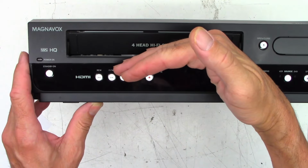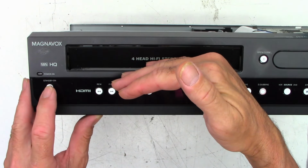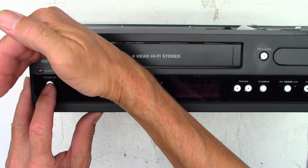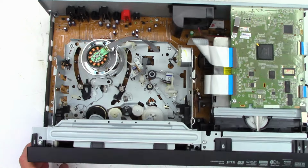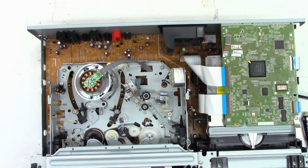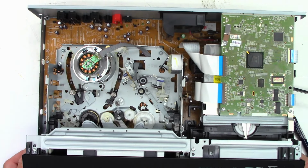And I see dashes. That's good. Power on. And it does light up and it does stay lit. It's doing something. Fan is running. It's doing a DVD test to see if there is a disc in the drive. Well, we're this far along. Let's go ahead and see if it plays a tape and plays a DVD.